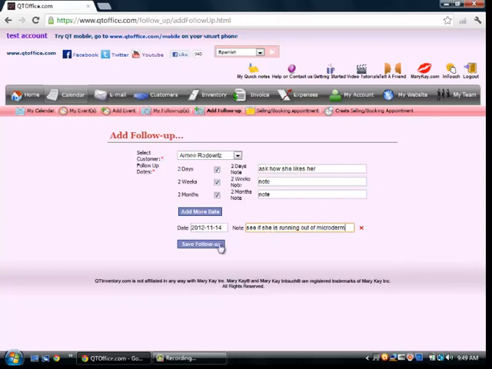Now when I save this, it's going to go to my calendar, and 3 months down the road when I forgot all about this, I'm going to get an email reminder to my inbox that's going to say, ask about the microderm. This could result in another sale because I might not have remembered to call this person, or this person may have not remembered to call you for a replacement product. Let's go ahead and save this follow-up.